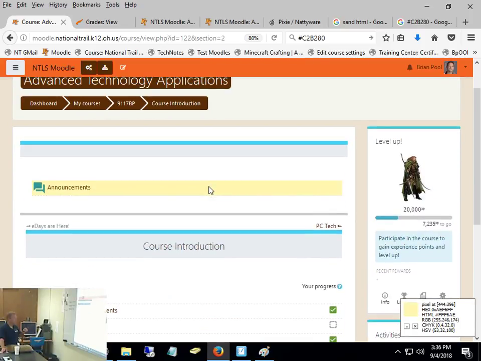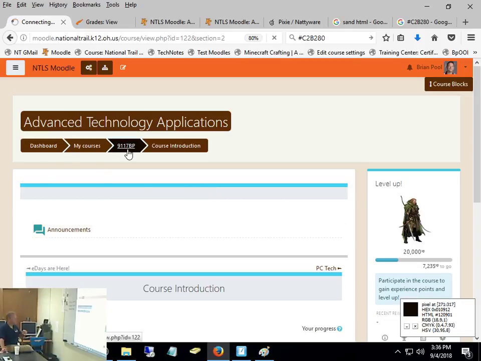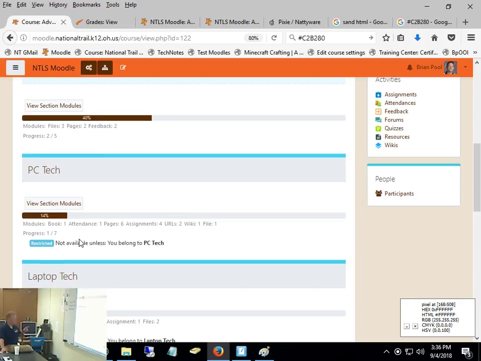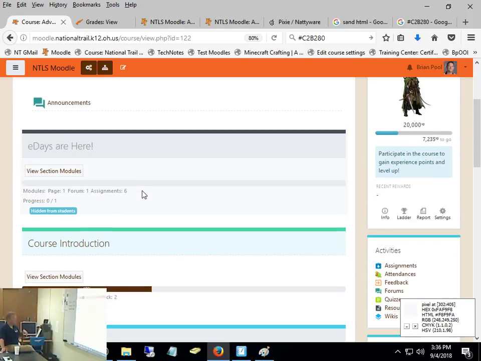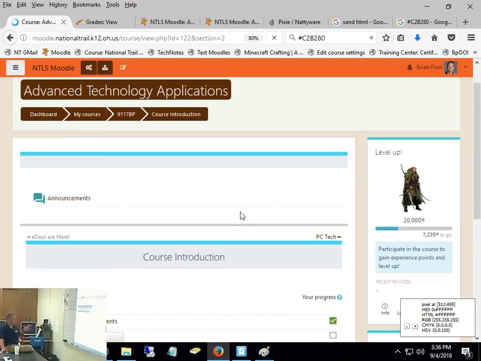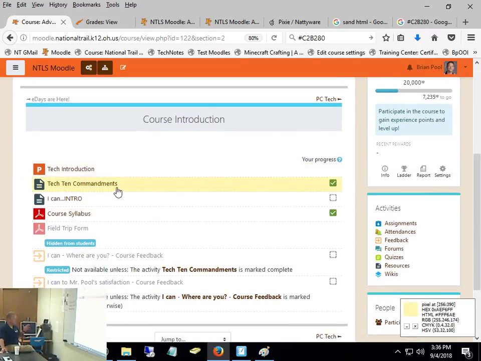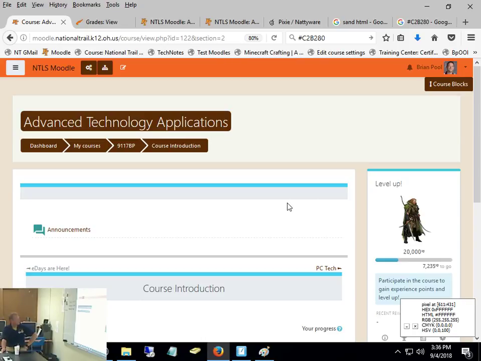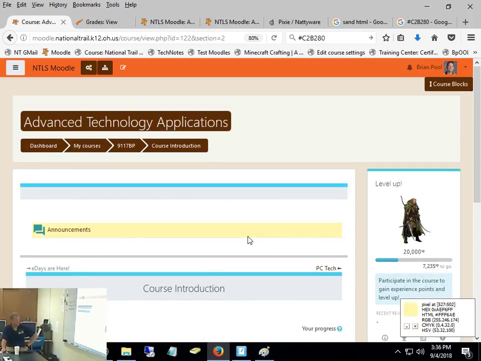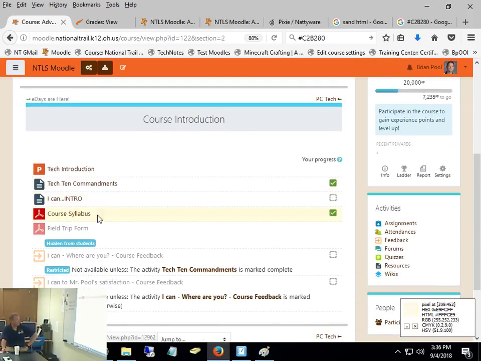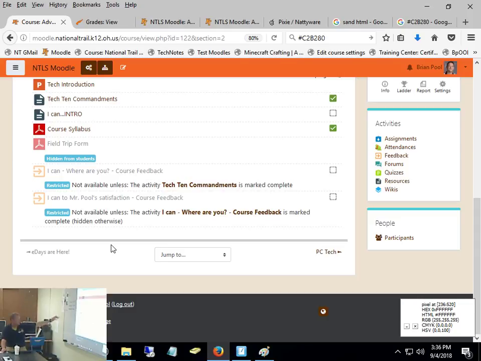You know what I just noticed though? On this one, it doesn't tell me how many kids have done each individual exercise, does it? It gives me a progress bar. But that's you. Yeah, but I mean, to say, okay, how many kids did this, see what I mean? It really collapses what's on this. Am I in as the teacher still? Oh, I guess I don't have editing on, so I would have to turn editing on to see that. It really collapses the course. But I like seeing how many kids finished.